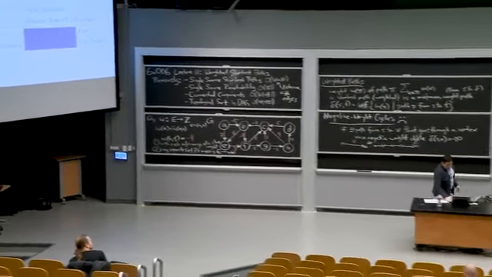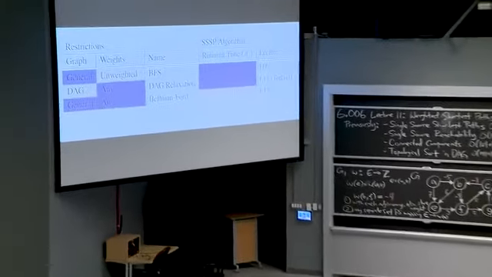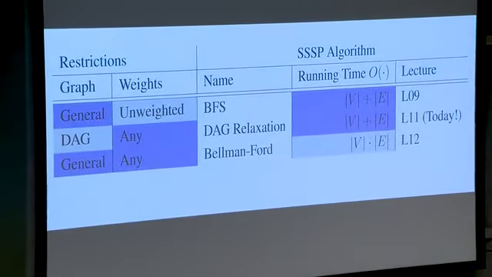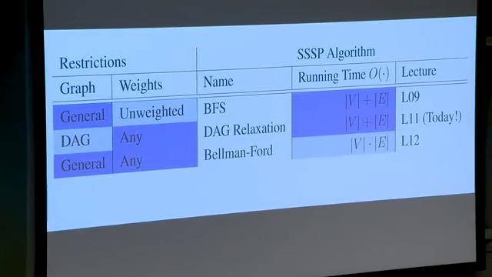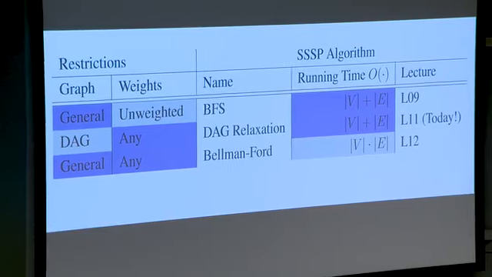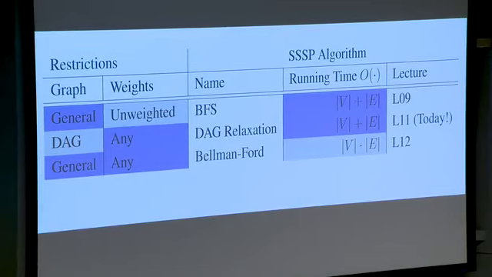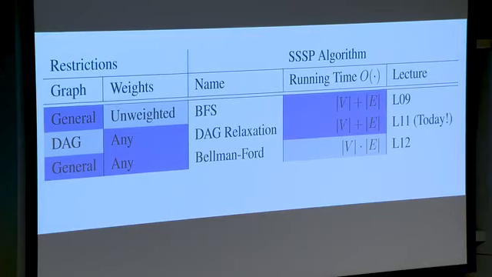Now, for general graphs, we're going to show you in the next lecture how to, for any graph, even with cycles, even with negative weight cycles, solve this single source shortest paths problem in something like a quadratic running time bound. Now, this isn't the best known, but it's a really practical algorithm and people use it all the time. And we are going to show Bellman-Ford in the context of the DAG algorithm we're going to solve today. So that's the very general case in terms of restrictions on our graph.